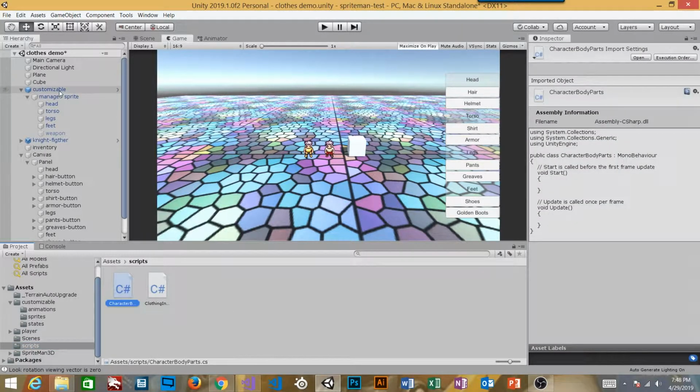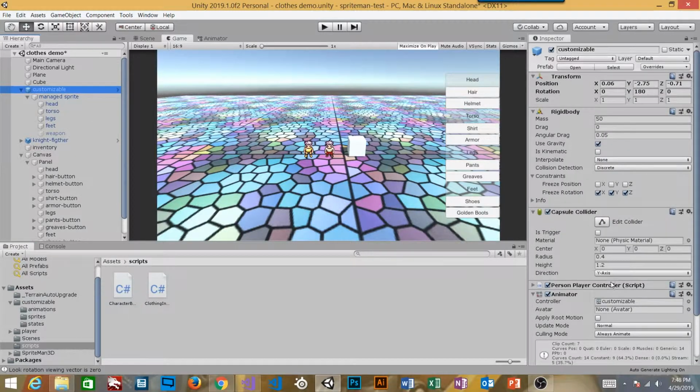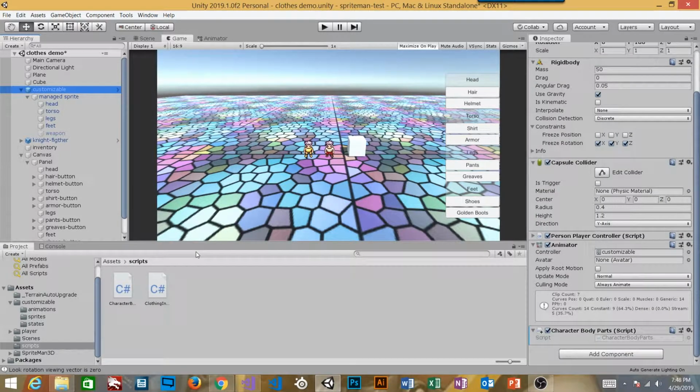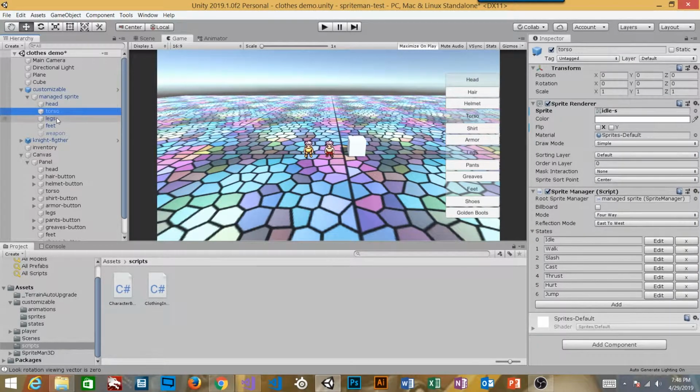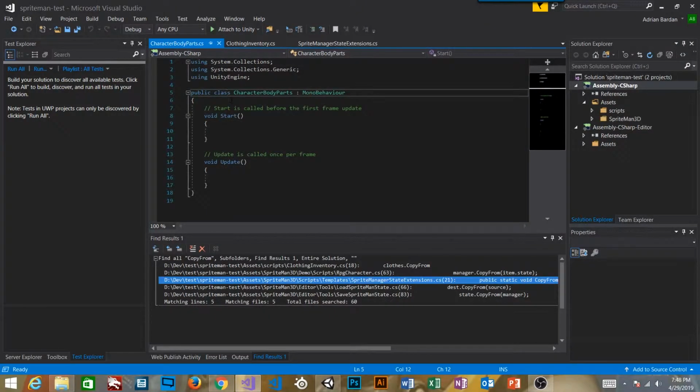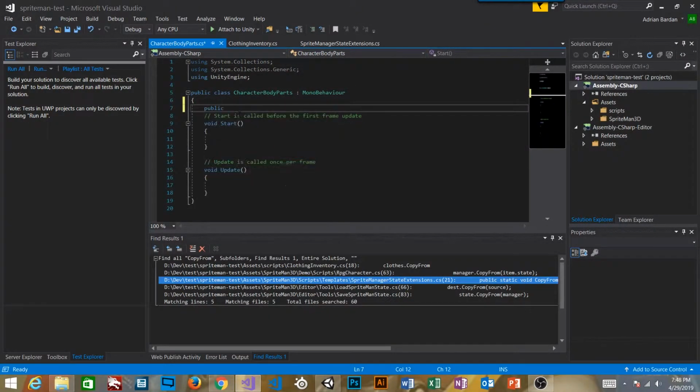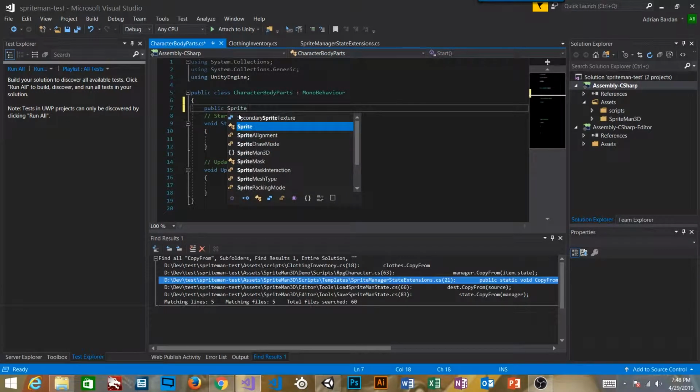And what we want to do is reference all of these body parts within one script, which is why we put it here on our main body. So this guy has a body, head, torso, legs, feet, and a weapon. We're going to reference the sprite manager itself.